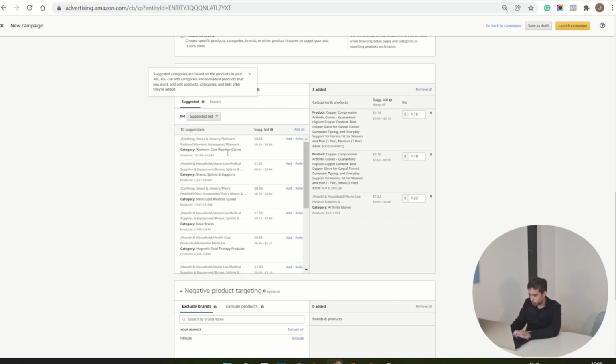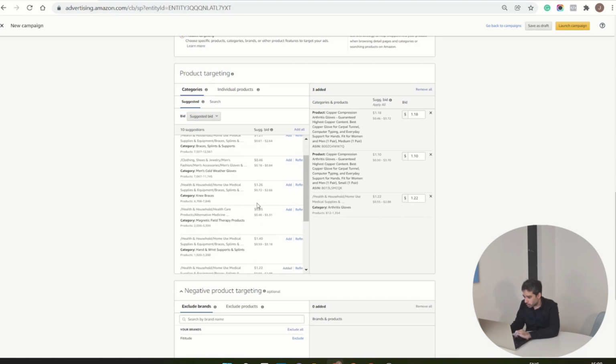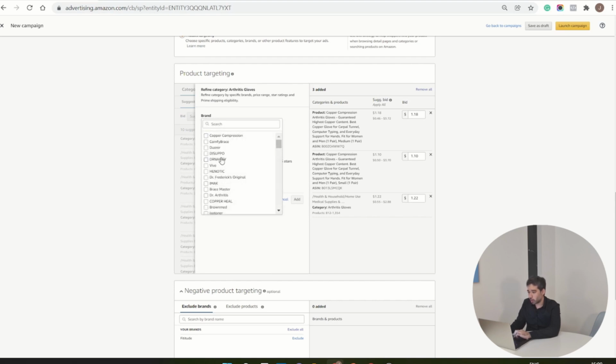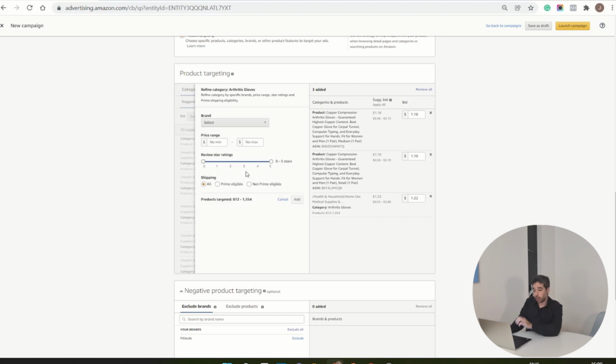Also, something that I forgot to mention is when we look for some categories, then we can also refine those categories. So for instance, here we can refine and select some competitors' brand that we want to be more aggressive. For instance, if let's say those guys are getting more traction and more market share, then we can specifically target those brands. Or we can also say we want to have all the products that are more expensive than our product. Or we can also say, okay, I want to target only all the products that have bad reviews. It would be easier for me to steal some conversion from products that are not performing well.